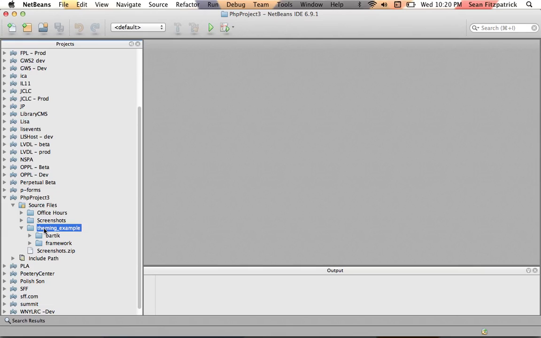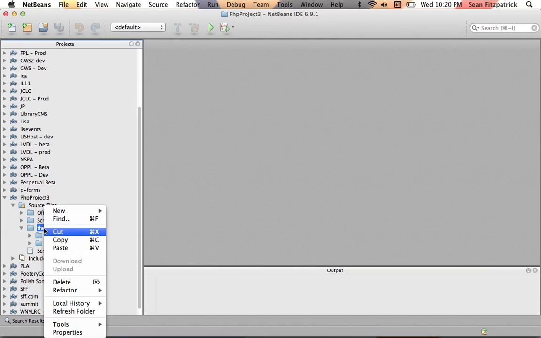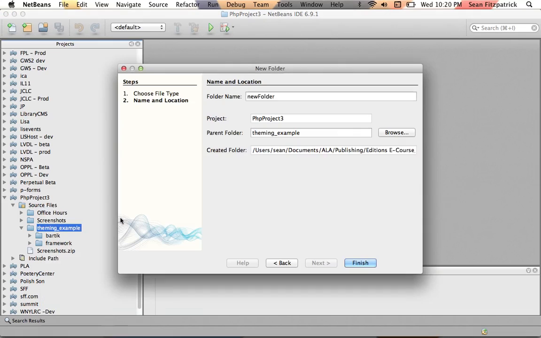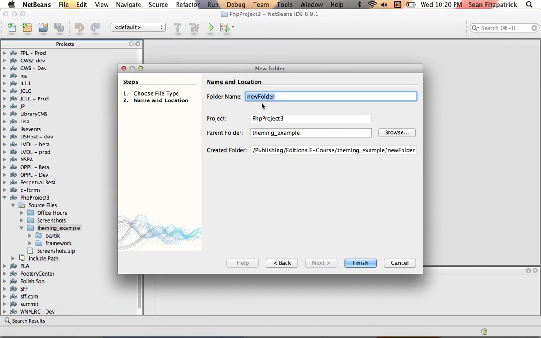So here I have my Framework folder. That's one base theme. I want to add a new folder. Let's give the folder a name. I usually use the following naming convention: my_framework. And my, of course, can be anything. So it can be library_framework.